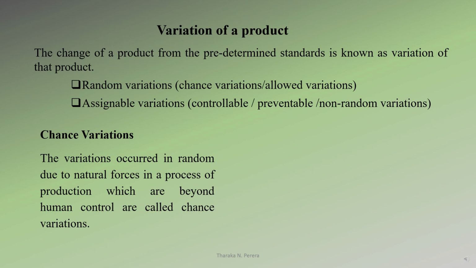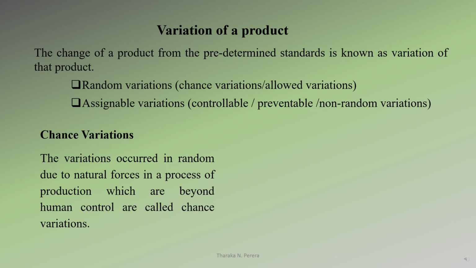We can't eliminate those errors, and so it cannot assign an economical value for random variations in the production process. Producers expect that random variations lie within a range of 3 standard deviations from the predetermined quality level. In addition, if there are only random variations in the production process, producers consider that the production process is under control.